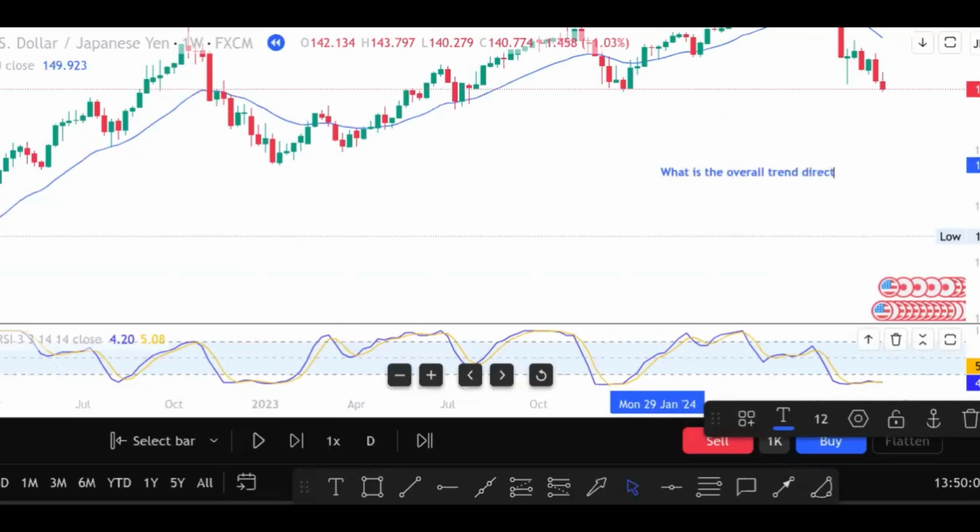So you're looking for that. And you're looking for that possibly if you wanted to go daily or weekly, no problem. But I go on the weekly time frame. All right, weekly time frame. Now, why do I do this? It gives me an overall picture of what I'm supposed to be doing correctly to capitalize on good profits. All right, so overall trend direction, I can see it's bullish. So that's telling me I'm only looking for buying opportunities. I'm not going to do a counter-trend trade because quite often when I trade in the direction of the trend, I realize I make more money that way than if I try and counter the trade, right?